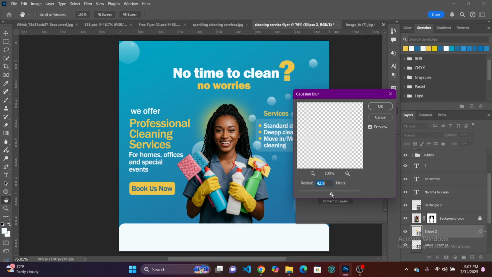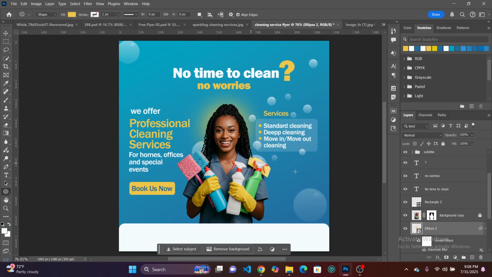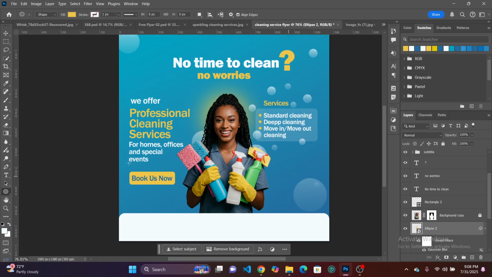I see how the effect was being made. I press OK. So there you have it, the Gaussian blur. I noticed that our circle was drawn beneath the girl's image, right, of the subject. We're going to draw another circle here.